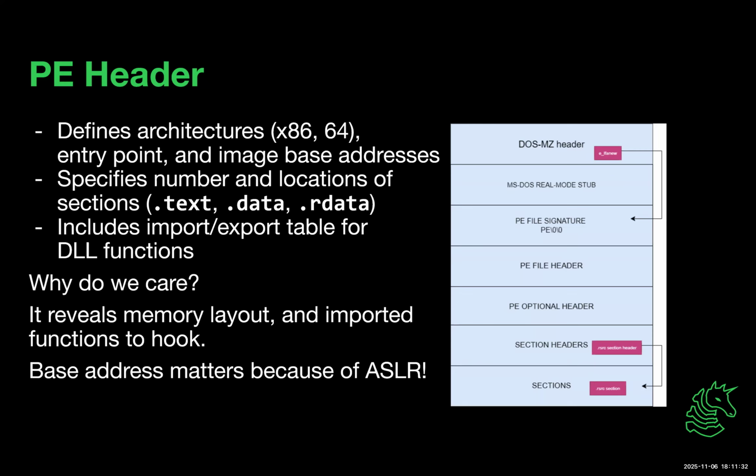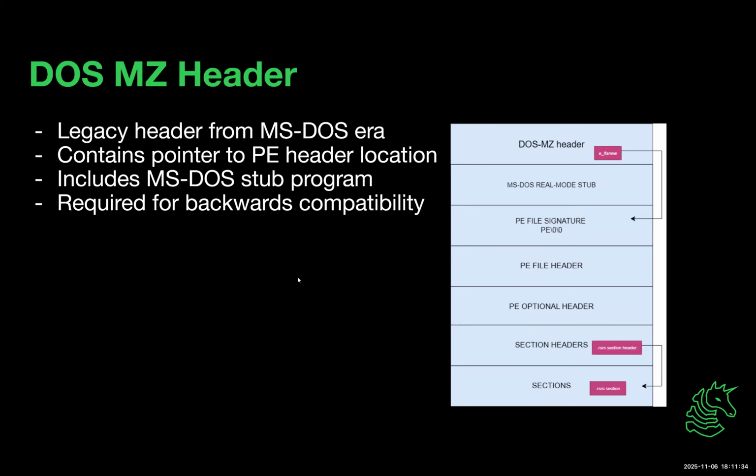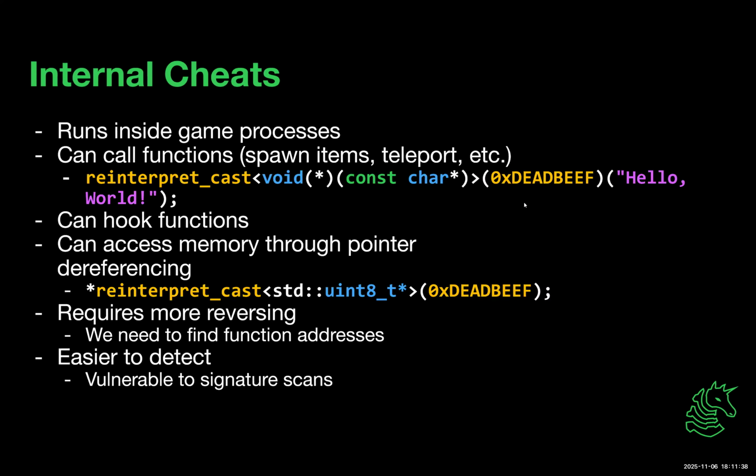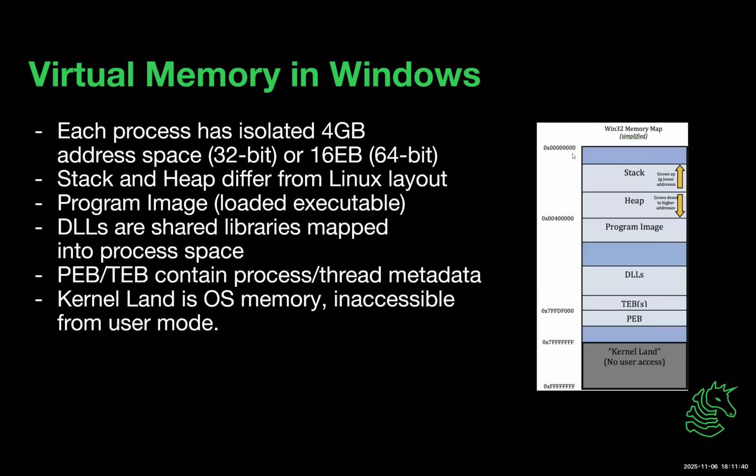And so that's how, if you go here, actually, I think I have a diagram on the next slide. Maybe not. Or yeah, right here. As you can see here, Windows has a different address layout than Linux. As you know, in Linux, your heap and stack addresses tend to be at a lot higher addresses. In Windows, they tend to be at a lot lower addresses. And then specifically right here is where your program image is stored.